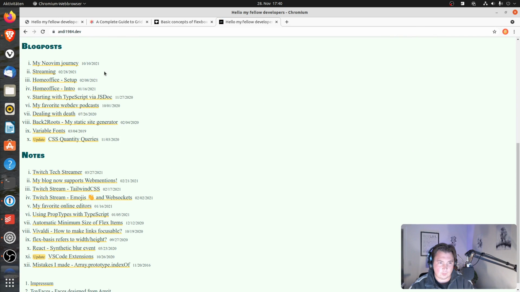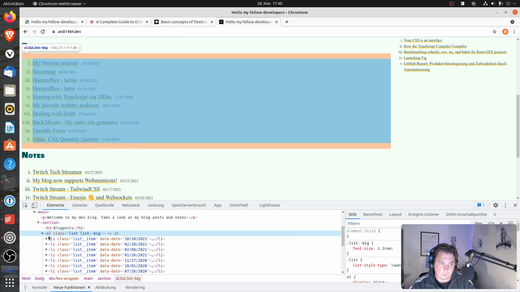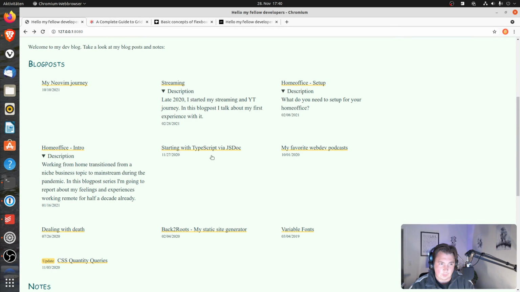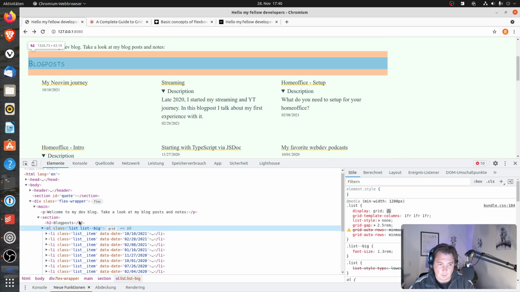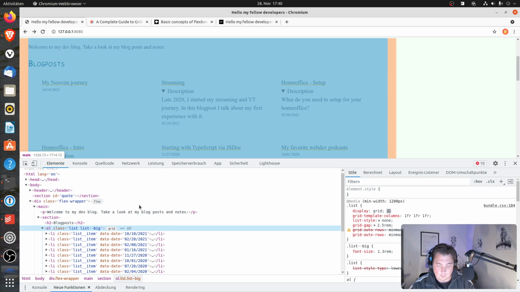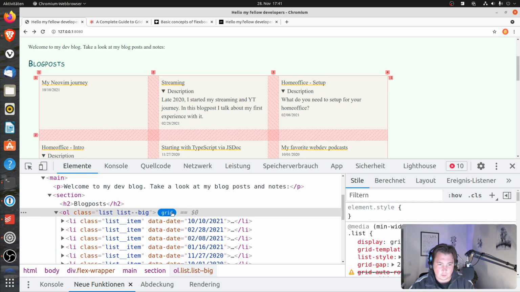So this is my current not so nice setup. So basically I have here a list of entries, and well, that's just the native list styling. I already started with that, but let's look inside. And you might see that here in the browser dev console, you have these bubbles in Chromium, and in Firefox you have this as well, where you can basically toggle on the visual mode for grid and Flexbox. So I will already start with that, but let's go there from the ground up.